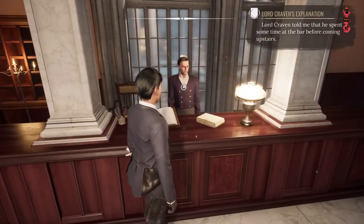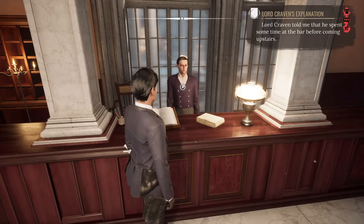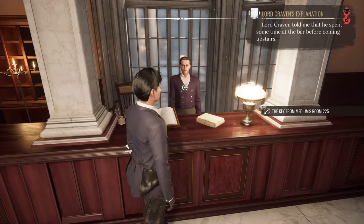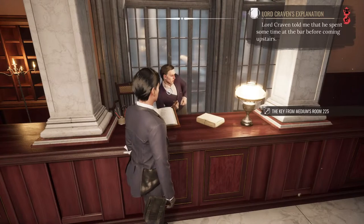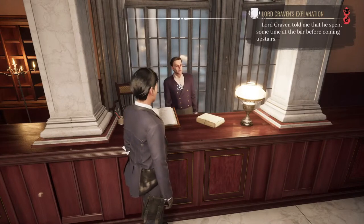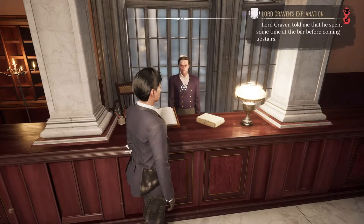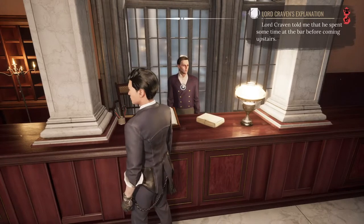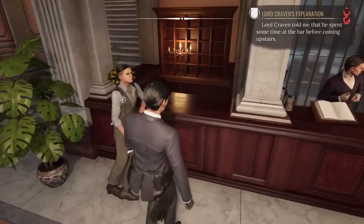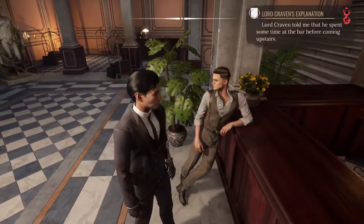Give me the key to Luca Galici's room. I need to talk to him about the events of the séance. I suppose you are an impartial outsider. All right, but please do not give it to Lord Craven. We do not want to see our reputation damaged further. Awkward. They still don't know what a nasty surprise awaits upstairs. Hush. No need to cause another ruckus. The last thing we want is the police to come meddling.